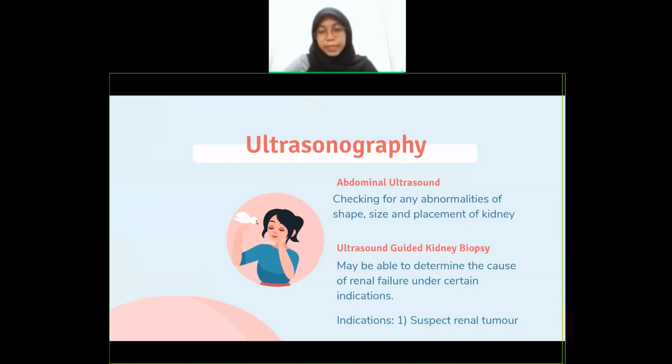Some examples of lesions that can be seen in chronic glomerulonephritis cases are fibrous scarring of the glomeruli, a reduced number of glomeruli, and a high number of tubules that are ischemic, undergo pressure atrophy, and are replaced by scar tissue. Besides that, tubules that remain connected to the glomeruli may become dilated and develop epithelial hyperplasia or hypertrophy.